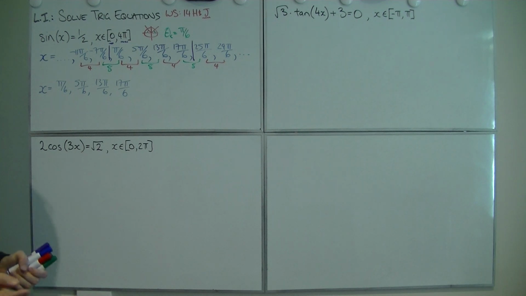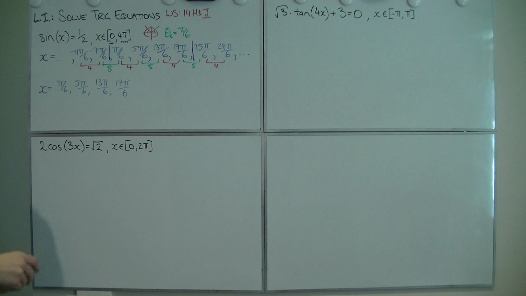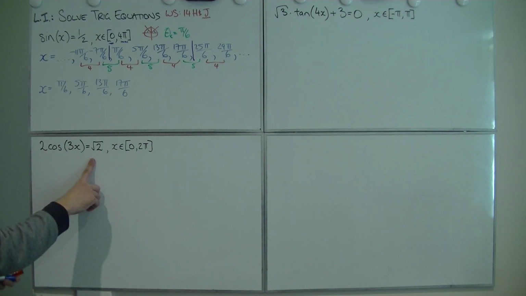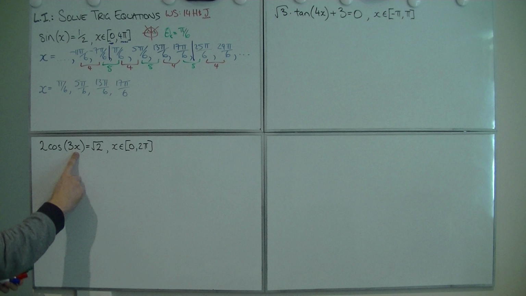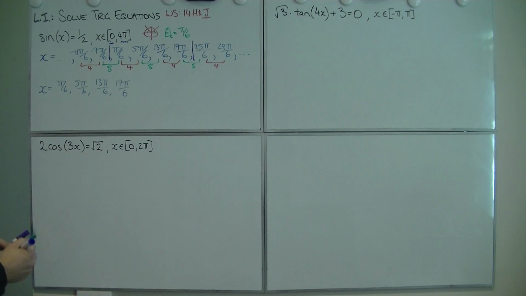The harder thing to catch in this is the solutions that you miss, which is why I suggest writing them out like this. Okay, well that's pretty straightforward. What if we add some complications to it? Okay, well, this time I've got to look at it and go, well hang on, I need to get this x, but I've got a whole bunch of other things adding extra confusion to it.